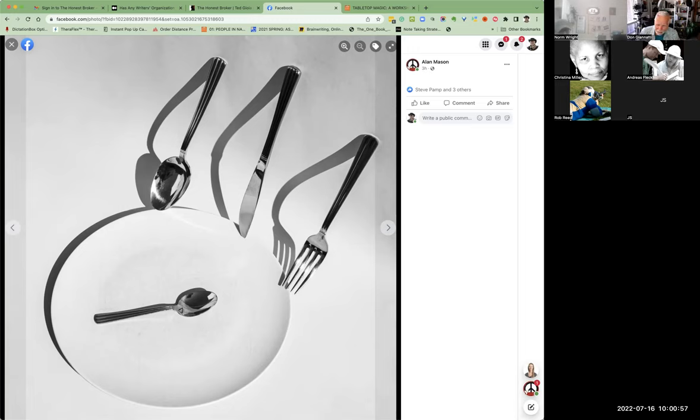Look at how subtle. I love subtleties in pictures. That little dark rim is subtle, setting off this plate. Over here, it's bold because we've got that hard shadow through here. And even the silverware itself has some nice lighting on it, not letting it go black everywhere. Right in there. Alan, that's a fun shot. Let's see what you did.